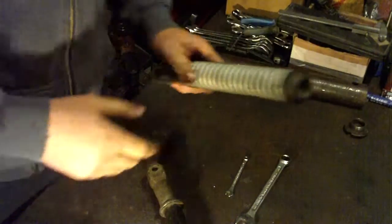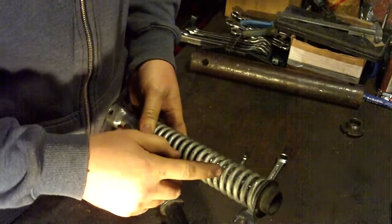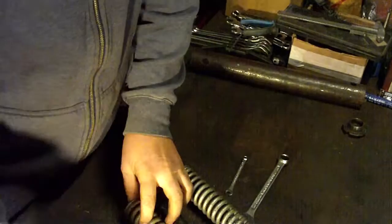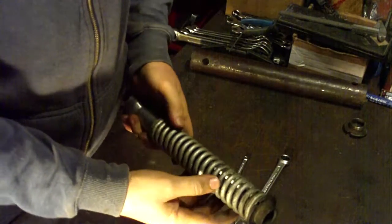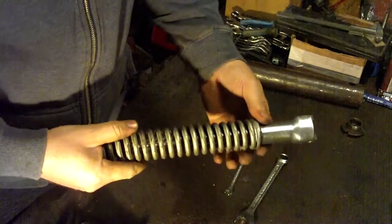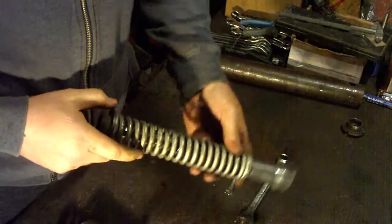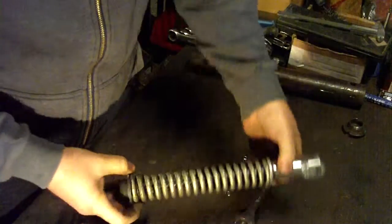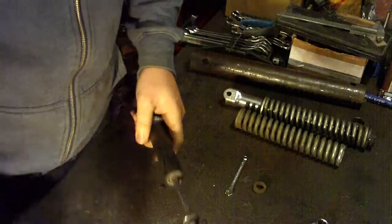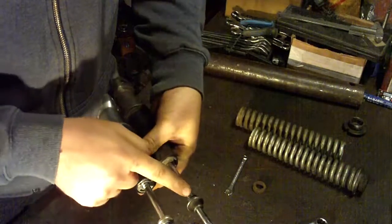Now when you are removing this part on the Super Max or Special Max, the spring is loaded at that moment, because this shock absorber is longer. When you remove this bolt on the Maxi, nothing will happen. But on the Super Max or Special Max, the spring will pop up, so you need to secure the spring, so that if anything happens, this part will go and you will avoid hurting yourself. So you need to be careful when you are removing this part. So these are the differences between Max and Maxi.